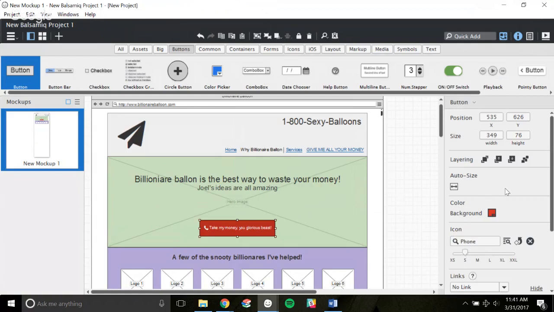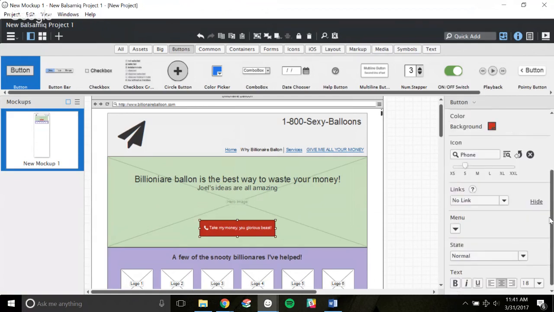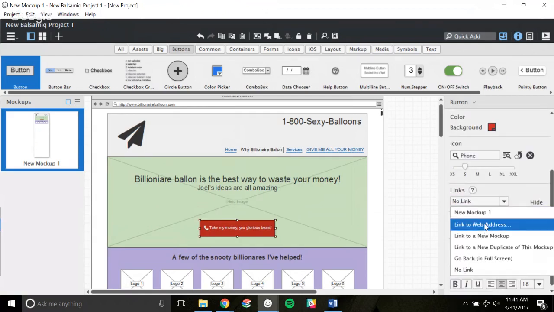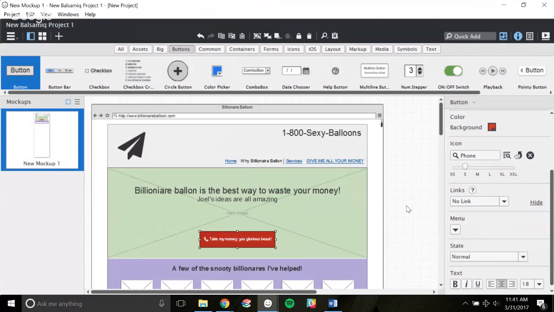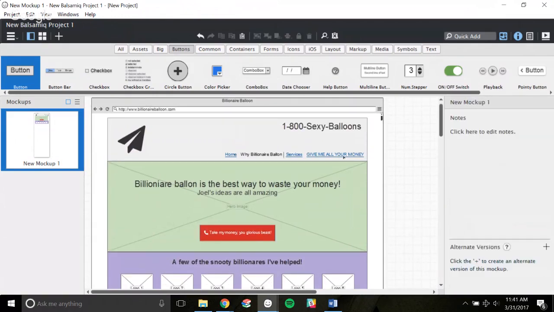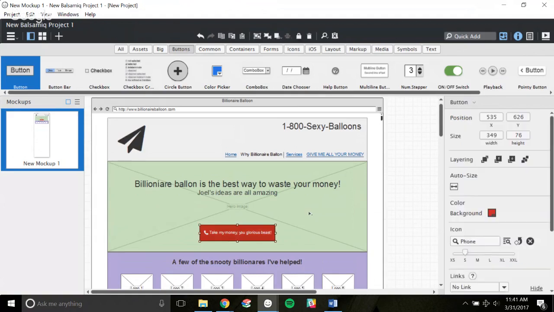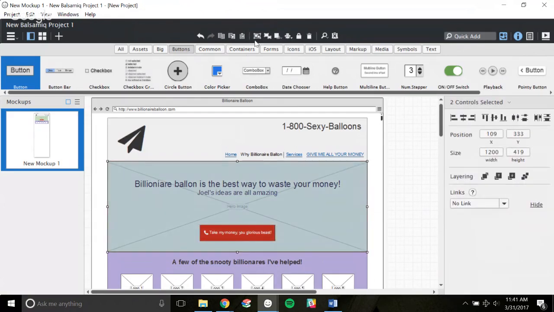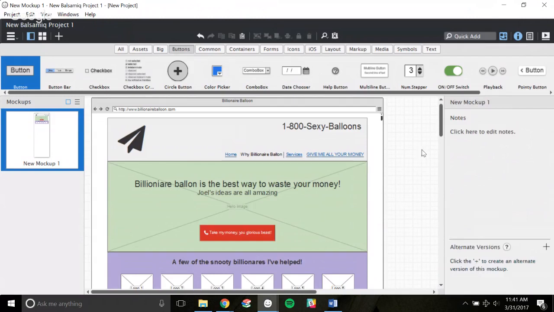All right. So we've added a button, and just like our link bar, you can actually make these buttons link to real web addresses, link to other mockups. So if you want to have a more interactive sort of mockup for your client to play with, if you want to build out a prototype, this is where you get started. If people are interested, maybe I'll host another webinar, hopefully less long-winded and ridiculous than this one, showing you how to do exactly that. So we've got our hero section, these things together because I've added a new element.